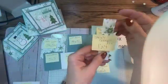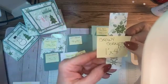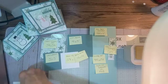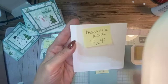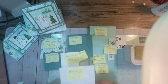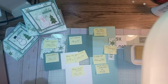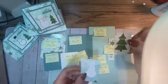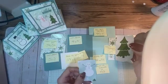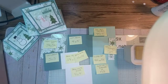All right, then you need a piece of the Snowy Scenes DSP. This is for the book binding edge. This is 1 by 4. For the inside of your card, you're going to need a piece of basic white, 4 by 4. And then there's that little snowman we're going to use, and there's the tree that we're going to cut out. So take a picture, and we will get started.